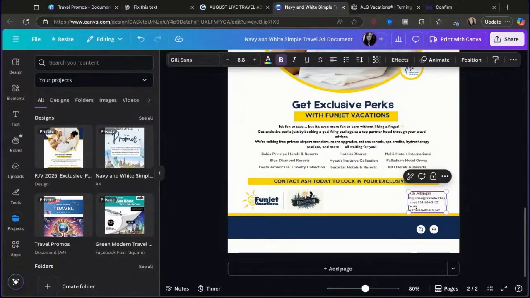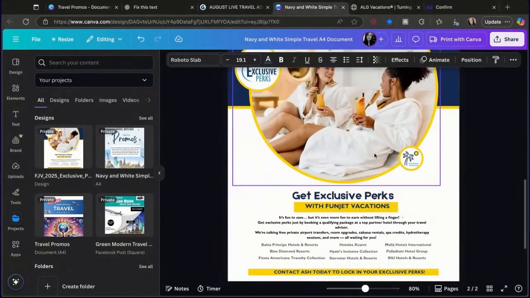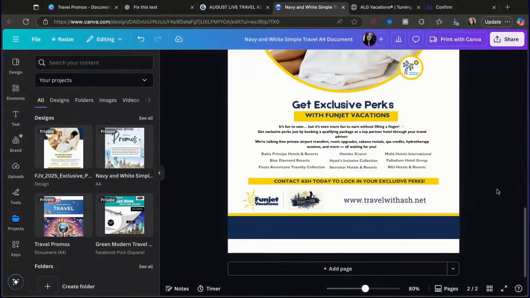Oop. Do you see what I mean by sometimes the flyers are a little off? It's because it's uploading it and then fixing it for you. So sometimes you might have to come in here and just re-edit this part. That's okay. I have it right here. So we're just going to put it here. That's all I really need them to see is my website. They know who I am. All right, next one.